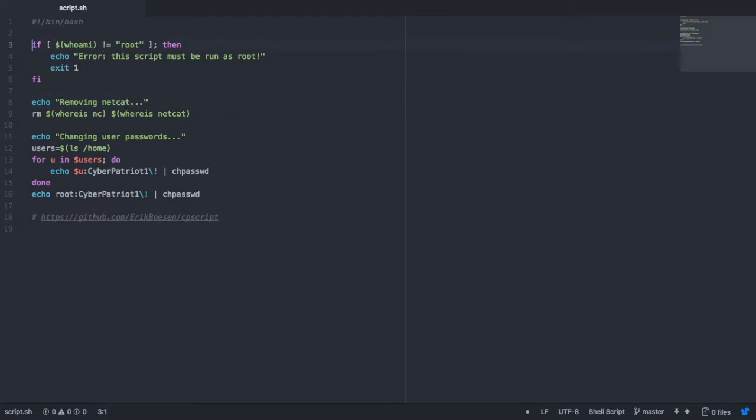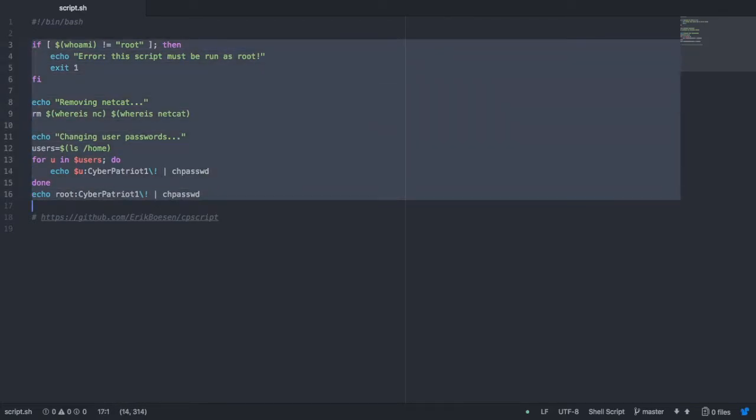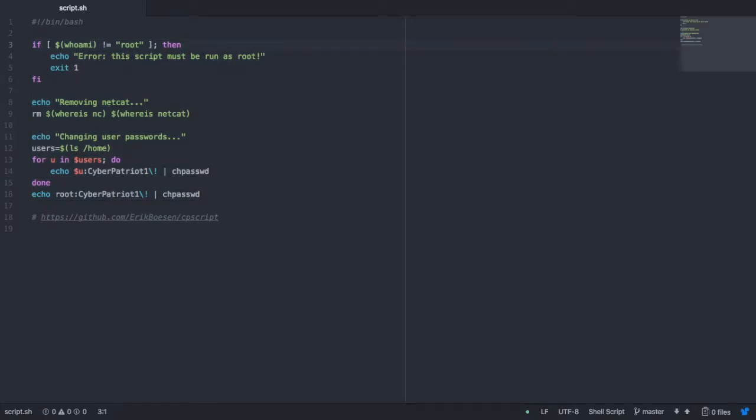So it's a really, really good idea if you want to do well in CyberPatriot to go around and automate the more simple tasks that you would do during a CyberPatriot competition, in order to save time to work on the real hard stuff that will appear as competitions get more difficult later in the season. So I'll go through this script here and just explain what each of these lines does.